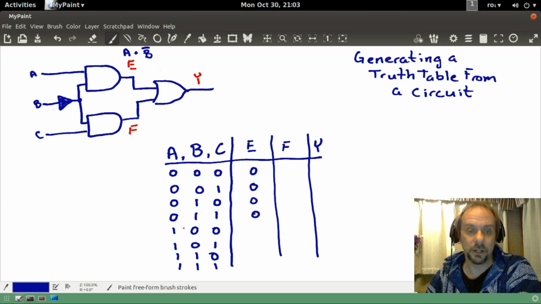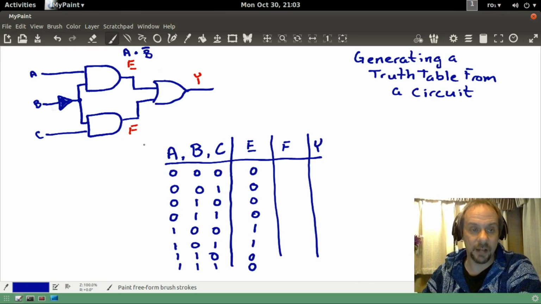Here I have a 1. B is 0 negated into a 1, so that's true for this expression. A again is a 1. B again is a 0 negated into a 1, so that's true for this expression. This line is true for this portion of the problem. A is 1, B is 1 negated to 0. Any 0 in an AND statement gives us 0. Same thing here. A is 1, B is 1 negated into a 0. That's enough to make the whole overall statement 0. So we have 2 1s here on this output for E.